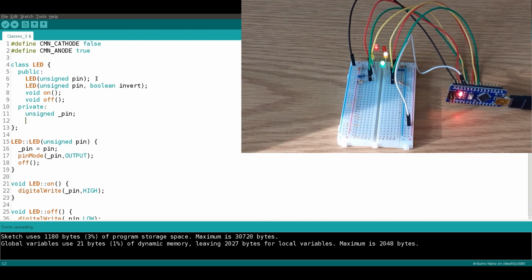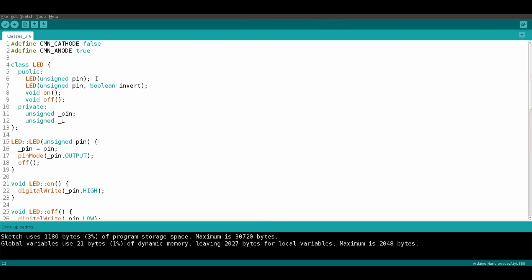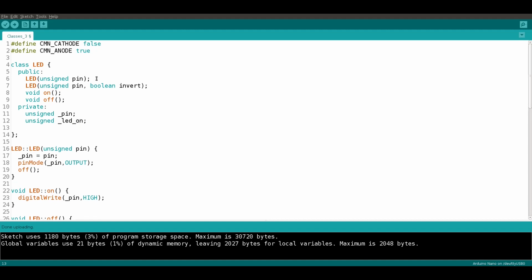Next, we'll define 2 more private variables, _LEDon and _LEDoff. These will be set to the appropriate values of either HIGH or LOW, depending on how the LED is wired. Now we need to alter the original constructor method to set the default values of _LEDon and _LEDoff. The default assumes common cathode wiring.